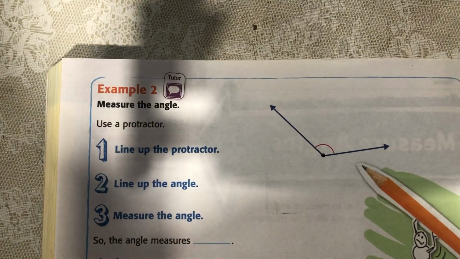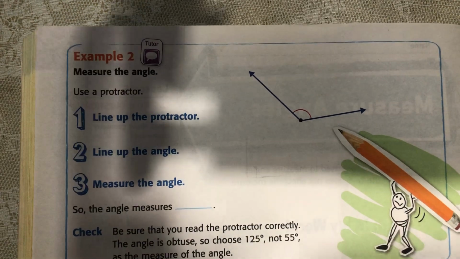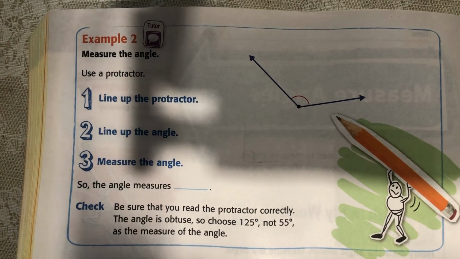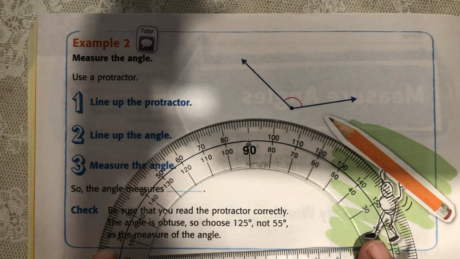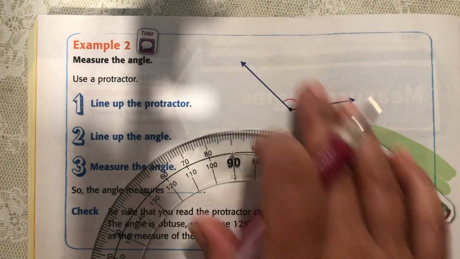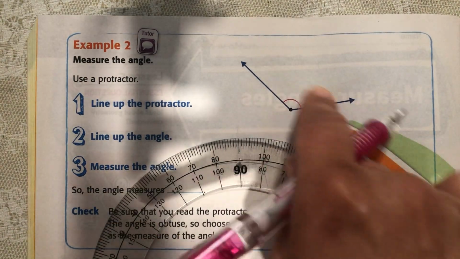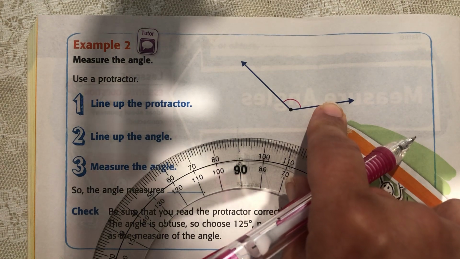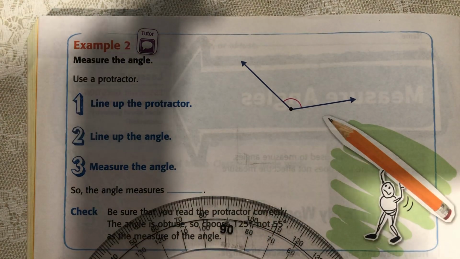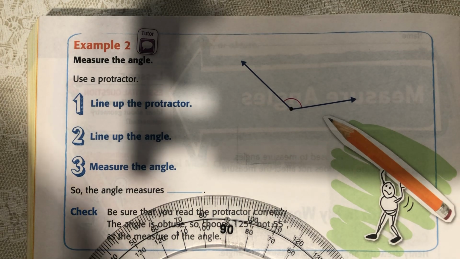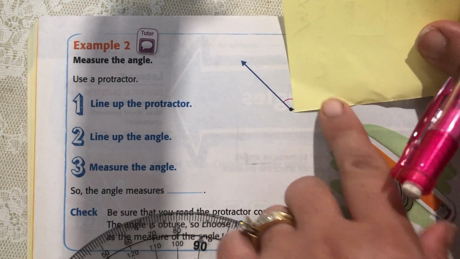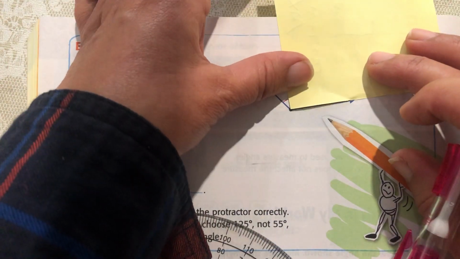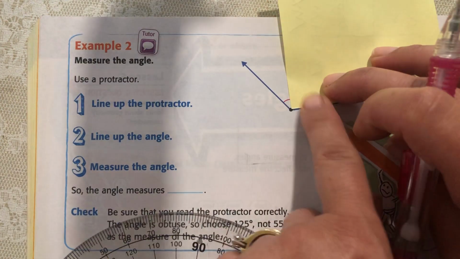Okay, let's go to example 2 on page 900. Example 2, measure the angle. Use a protractor. Now, the unfortunate thing, if you're at home and you don't have one, that's not going to be very easy to do. But without a protractor, can you tell if this is an obtuse or an acute or right angle? If you forgot how to look for a right angle, use a little piece of paper, a little corner, and line it up to one of the straight lines.